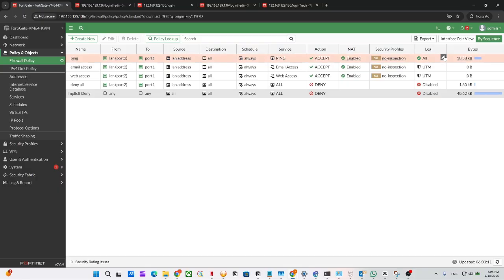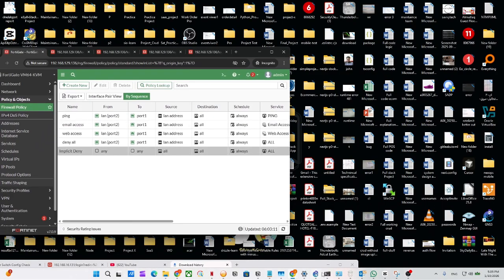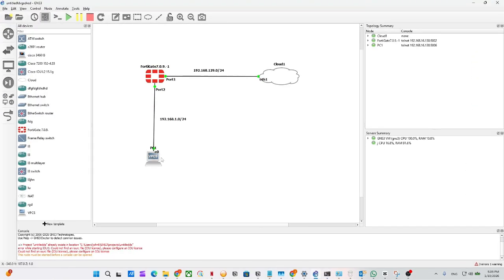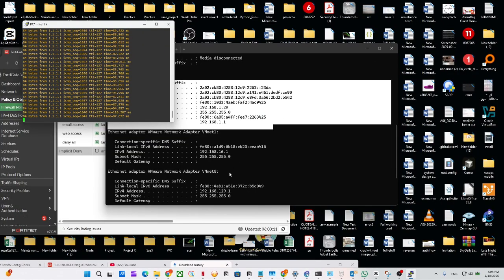Now it's going to log all. Let's test. Let's go to the PC, and it's pinging again. Now it's generating the log, right?